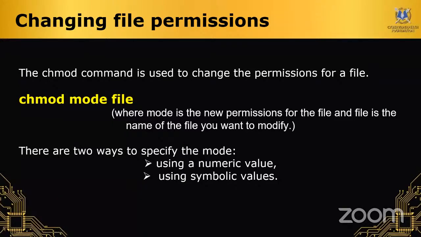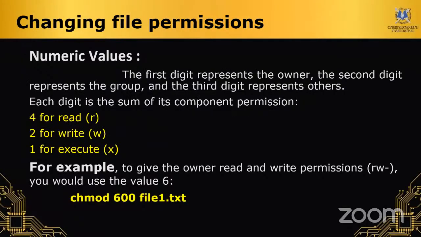We can specify the mode in two ways. The first one is the numerical way, and the second one is the symbolic way. First, we will learn how we can change file permissions by giving numerical values. In numerical values, 4 stands for read, 2 stands for write, and 1 stands for execute.